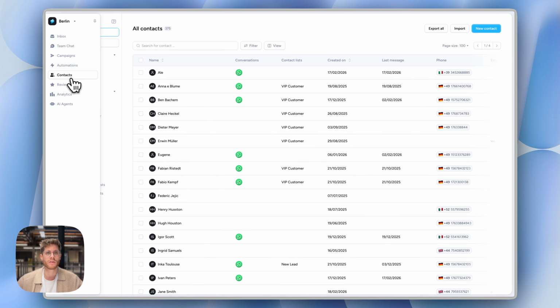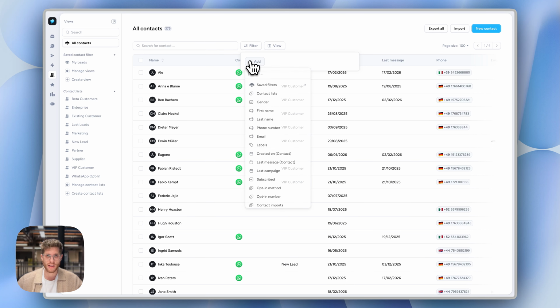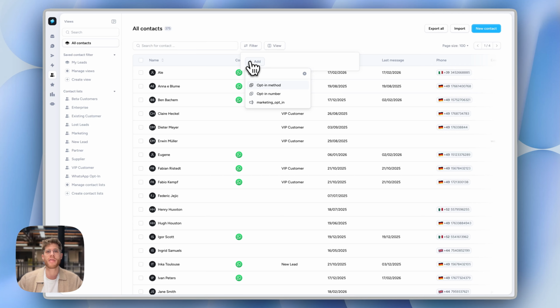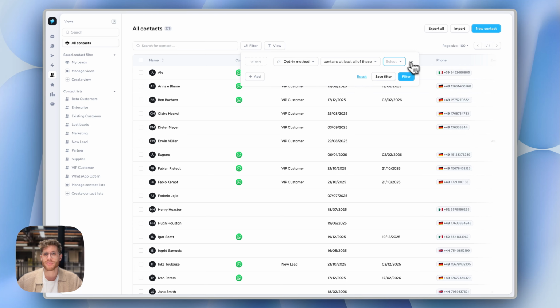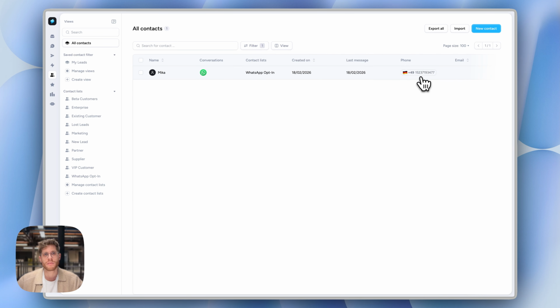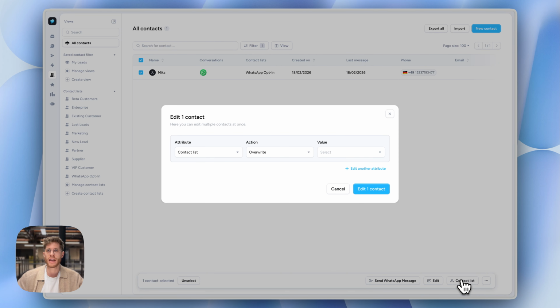All you need to do is go to contacts, and here you can filter, for example, by opt-in method. Not sure if I'm subscribed anywhere. I think I am subscribed here, and then you can just filter, click here. I'm also the only one here. This is the opt-in method out of the box. I'm also the only one subscribed there. Might be a little bit confusing, but all I need to do is select them here, filter by them, select all of them, and then add them to the new list in one click, and that's it.